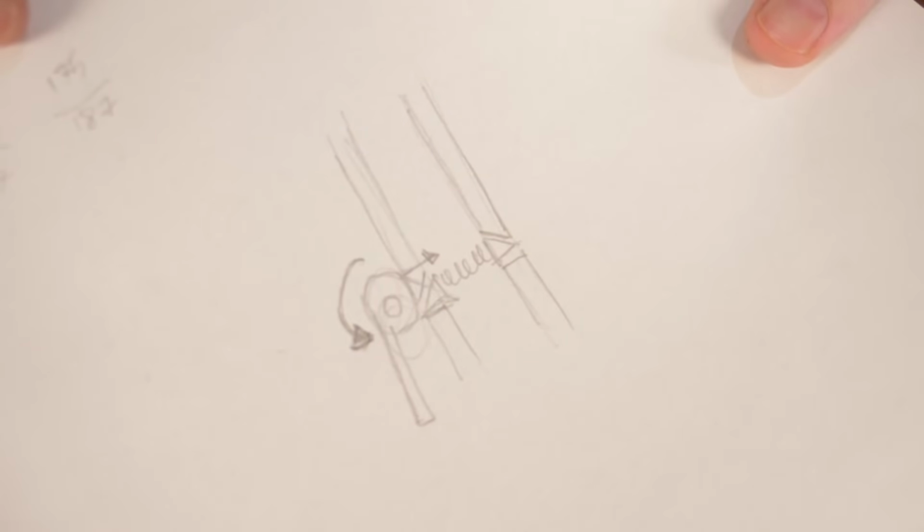Next, I plan on using real screws and hardware on this thing, and I want to make sure that I can tap 3D printed resin without it snapping or anything, so I'm going to have to do some tests there. And finally, before I start 3D modeling, I want to figure out the mechanisms. There are two mechanisms on this that I need to figure out. The way that the magazine releases, and I think I've got that figured out already, but I also want to make it so that the slide kicks back when you pull the trigger, and for that, I have an idea.